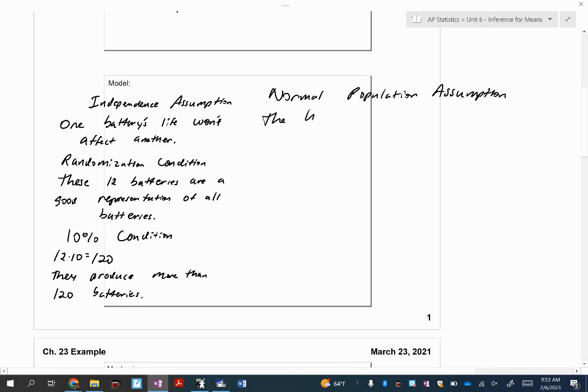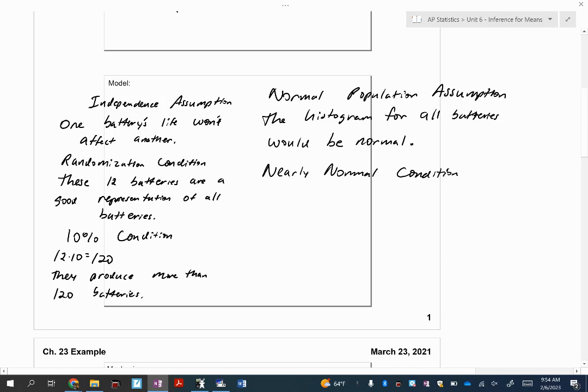Okay. The histogram for all batteries would be normal. And if you wanted to write down unimodal and symmetric, that's fine too. All right. We cannot actually know if that's true. So what we do know is we have the actual data from our sample, which is 12 batteries. So we're going to check a histogram. So we call this the nearly normal condition.